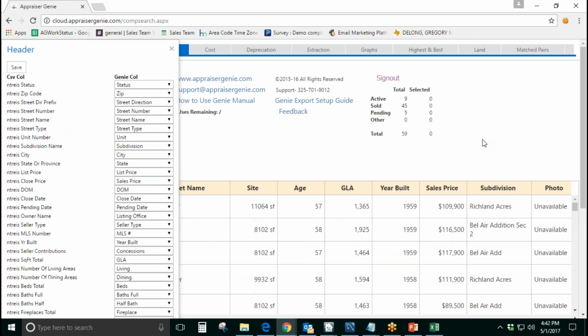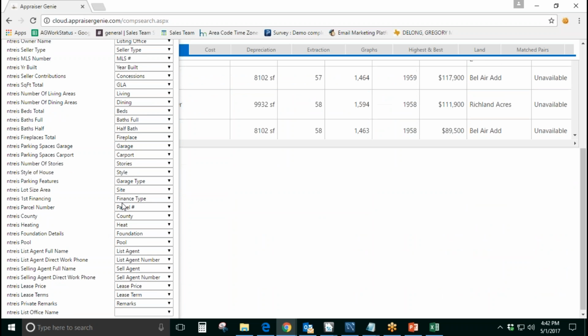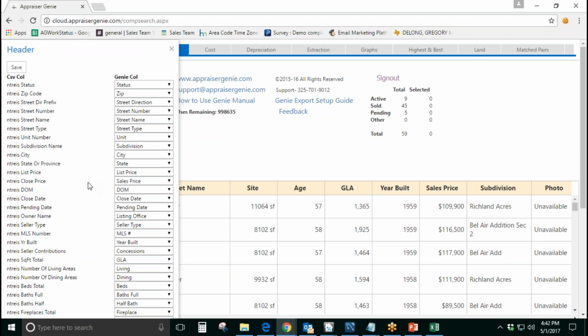All right, so this page is very, very important. This little drop-down box here, you're not going to see this. This is just for me only. But just to explain, it's taking that MLS file, which is Intrace, and here's Genie's field name. So it's saying, okay, Intrace uses the field status. What should you map that to? Map it to status. That's what we're referring to when we say map your MLS. We just make it line up so it looks right.